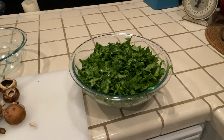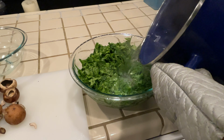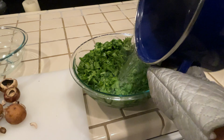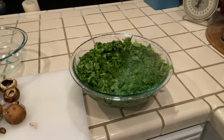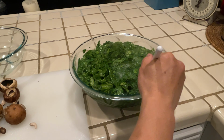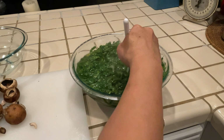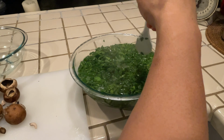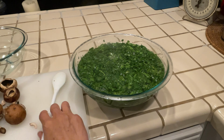My water has boiled. So now that my water has boiled, I'm gonna pour it over the spinach. Hot. And give the spinach a nice mix in this hot water. This is going to wilt it. Wilting actually is going to remove a large portion of water from the spinach. Now I'm breaking it up, mixing it in really good. Oh, the spinach is blanched in this nice hot water. Let that set aside.